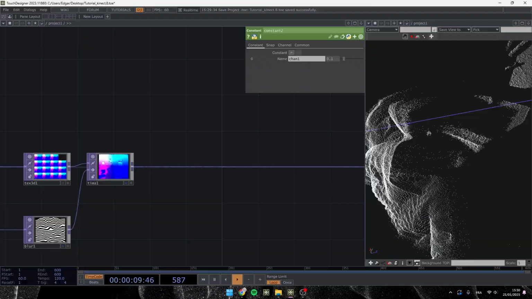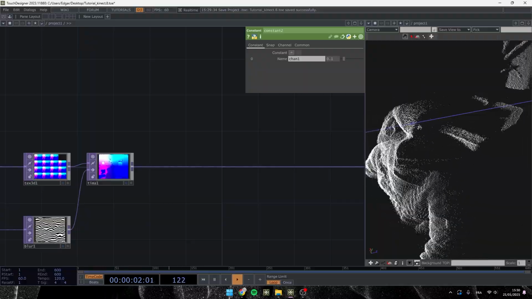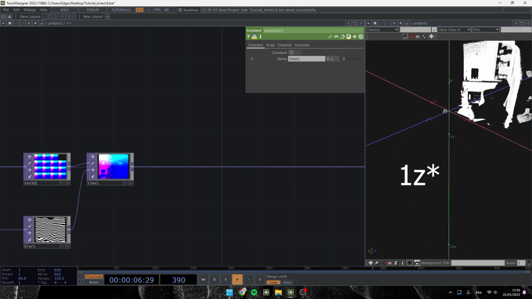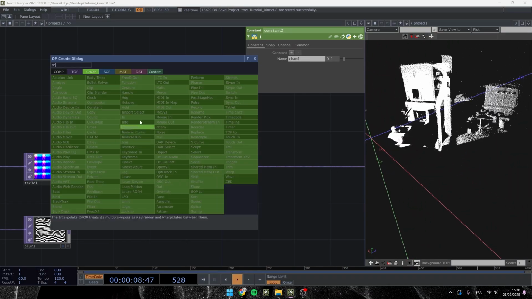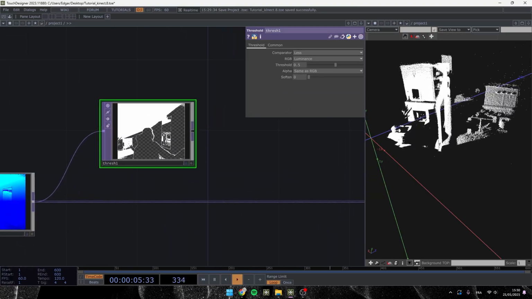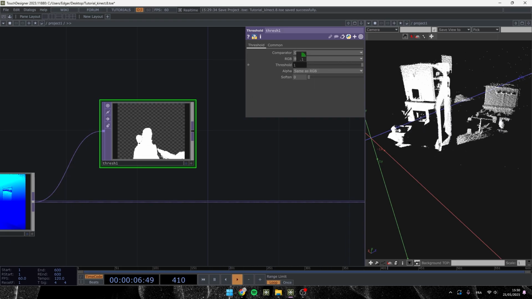and I want the deleting to happen from maybe 0.1 z. So I will add the threshold top, connect it. I want to delete on the z-axis, and z in instancing is represented by the blue pixels, and I want to delete everything that is greater than 1 or maybe more, I don't know. We'll see, let's put 1.